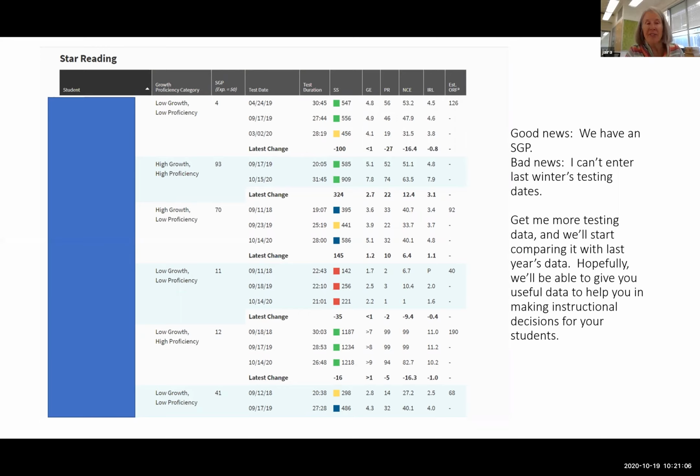In theory, for those of you who understand SGP, I ought to be able to filter SGP from our winter scores last year to fall this year. I've not been able to make that happen yet. Maybe as we get some more data, but right now it's going from last fall to this fall.